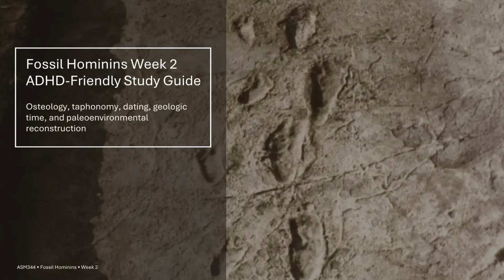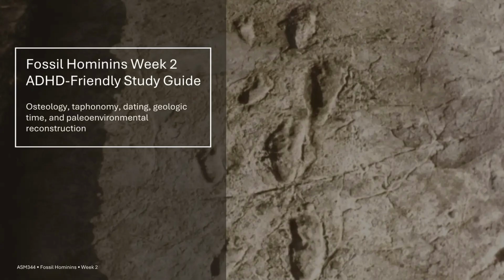Finally, we covered paleoenvironmental reconstruction, how sedimentology, faunal remains, plant evidence, trace fossils, and isotopic data are used together to infer the habitats and climates in which hominins lived. If all of that made sense to you, congrats! You probably don't need to watch this video. But maybe you want to anyway, just to brush up before the reading quiz. Regardless of why you're here, I'm glad you're joining me.